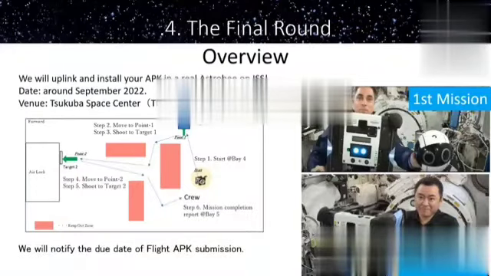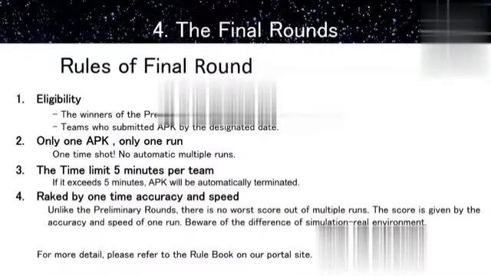We will ask finalists to modify APKs to accommodate the differences and resubmit for uplinking to ISS. You will have a precious experience to control a real robot in ISS with your program. Also, you can record your voice message and bring it to a working astronaut to report your mission completion.